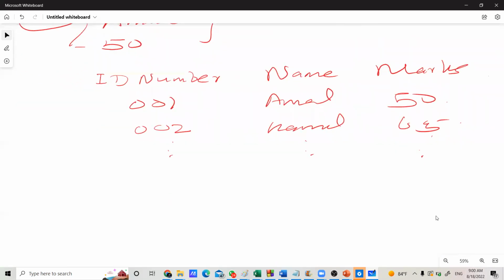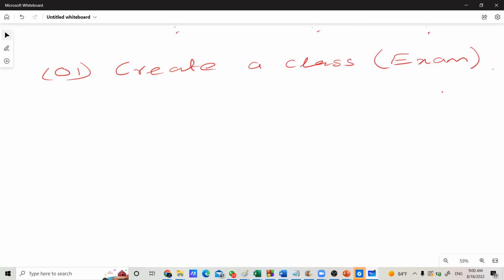When you are doing it the object-oriented way, the first thing is you want to create a class. The first step is to create a class. In this case, assume the class name is Exam. How can you create it?